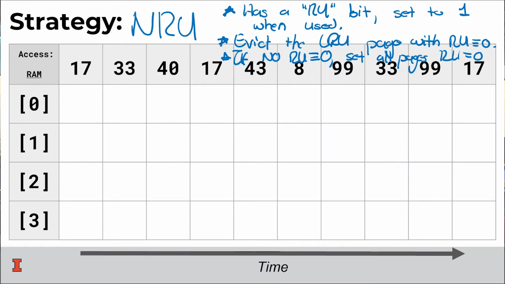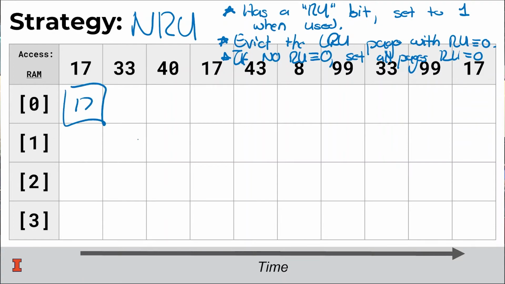So I think that's the only thing. Yeah, set it to 1 when it's used. So every time we use it, we get to reset it to 1. Only when we have to evict something and we have nothing to evict do we set all the 1s to 0. So pretty simple algorithm. And what's beautiful about this is we only need 1 bit. We just have a single recently used bit, and that bit controls everything.